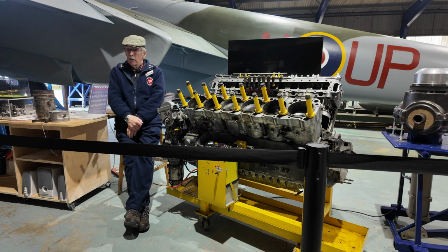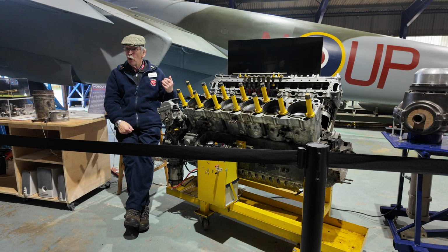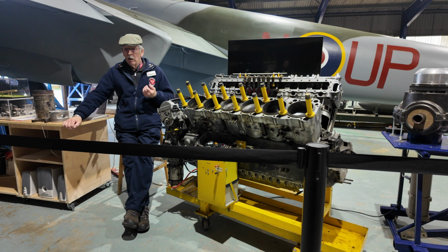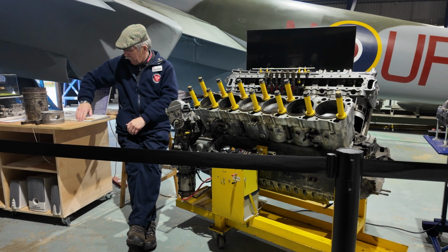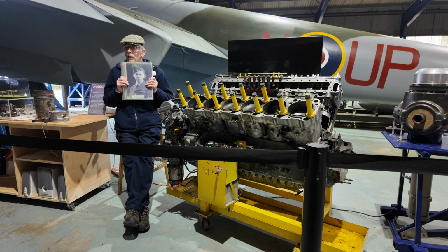So he hits the ground hard, collapses, having jarred his shoulders and his legs. So he's lying on the ground trying to get his breath back, at which point the aircraft has just hit the ground, burst into flames and ruptured the fuel tanks. The left engine was probably hot, very hot, having been running over speeding. So everything's burning away, and that does what's known as cooking off the ammunition that's left in the guns. So with bullets and shells flying everywhere, Pat McGale, the pilot, and this is him, decides he's going to lie there, doesn't want to be shot down by his own ammunition.